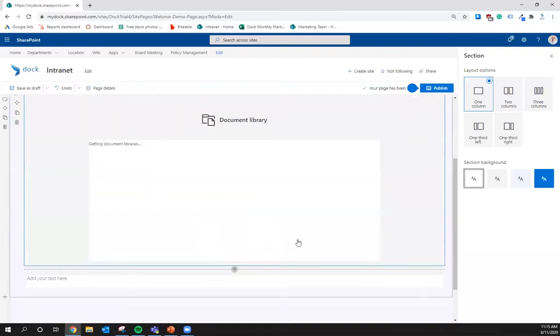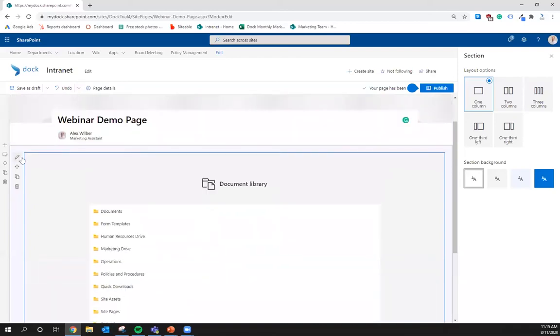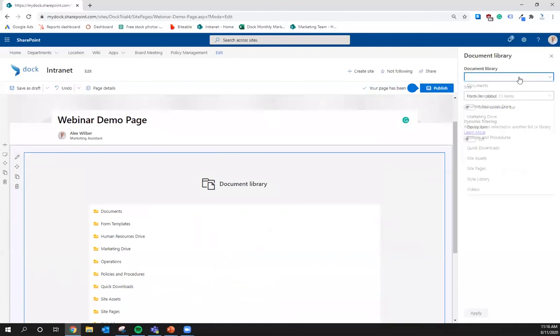document library. Real basic one, what this web part allows you to do is display a document library that exists somewhere on your SharePoint site, and you can customize it with your own title, the view and the size, which is how many files you are displaying at a time in this view. So as you can see, if I go into edit, you can change which document library you want to show, and how many items show up on there.